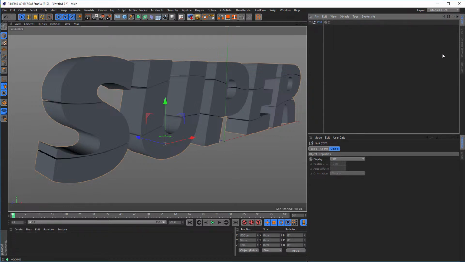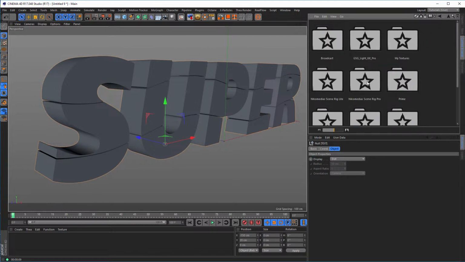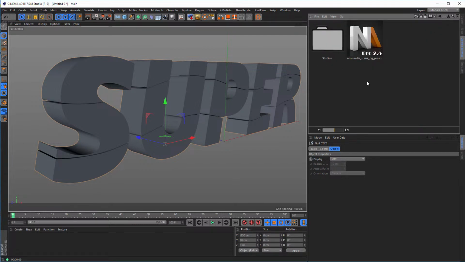And now I make a new file. So I make a new file with my Nikomedias Scene Rig. You will know it meanwhile, I think. But as I say every time, you can do everything without this rig too, so you don't have to have this rig, or you can do it with the light rig too, but it's just simpler and easier with this rig here to lighten everything and illuminate this thing and whatever you want.